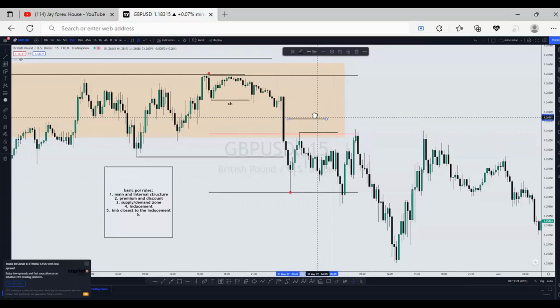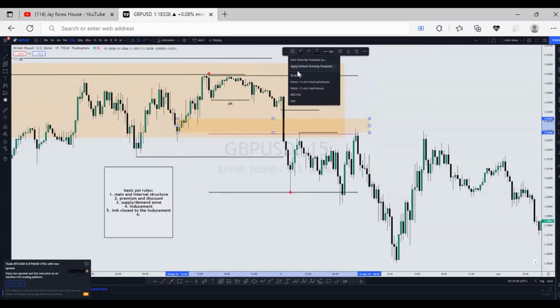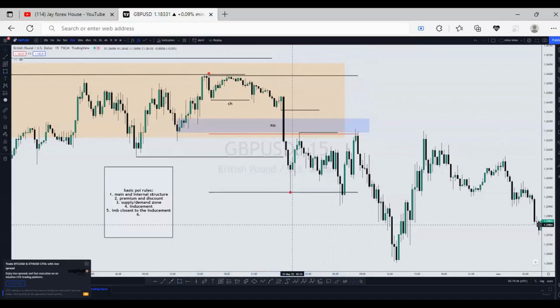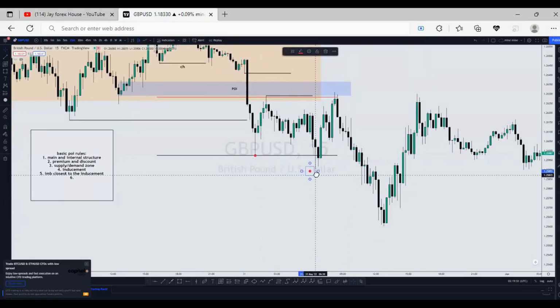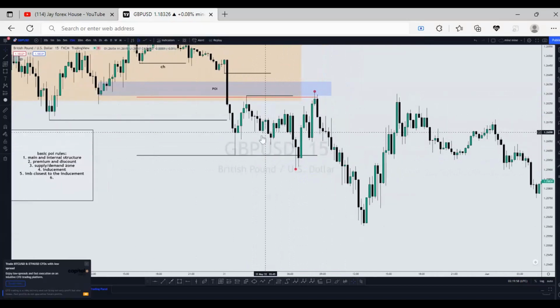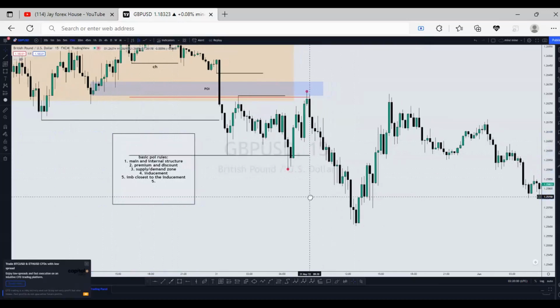this imbalance, right? So this was a climatic sell, otherwise the price would move back into this high. Why? I would explain that probably in a future video also. But the closest POI to this would have been a breaker. So the breaker would have been the closest POI to this. And now on the breaker, this would have been our POI, right? Price now clears structure again, which means we have a new structure now. What do we expect next? This would have been our first entry, right? Like I said, main structure, internal structure. What do we have?